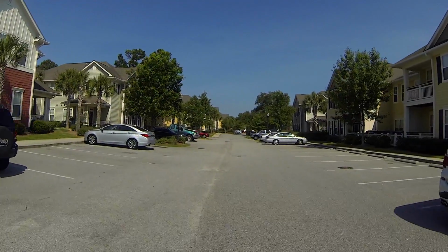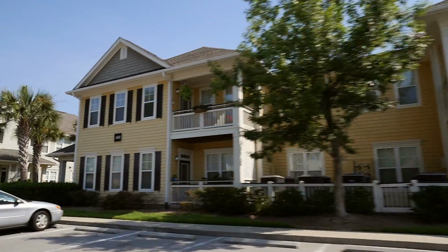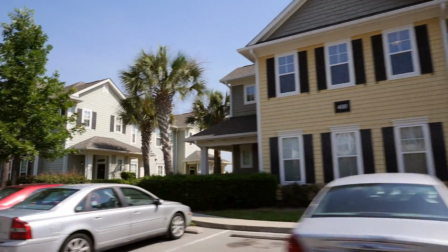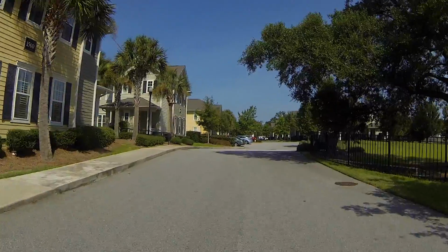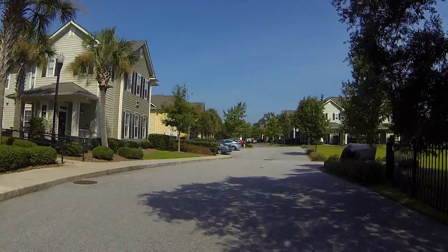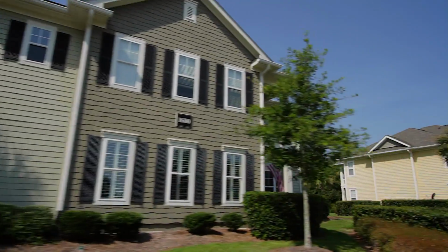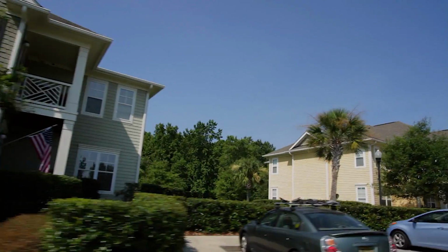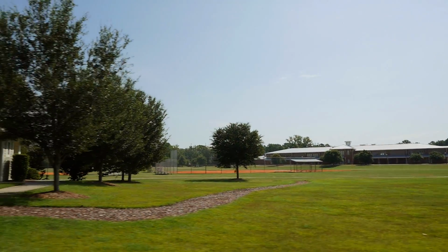And you have off-street parking here. So again, this is one of those setups out here with Parkside where you would not have any covered parking. You just would be parking on the street, and I think there's 2 spaces assigned to each unit. Owners are automatically part of the Daniel Island Community Association, and if you wanted to use the pools here, the Scott Park pool or Pier Park pool, you could use it if you lived in Parkside. And you can see over to our right, that's the back side of the Daniel Island School baseball field.